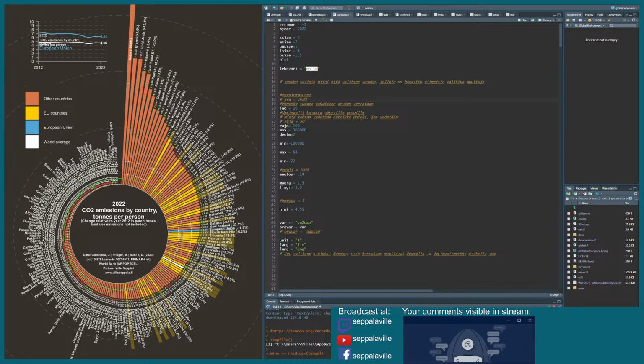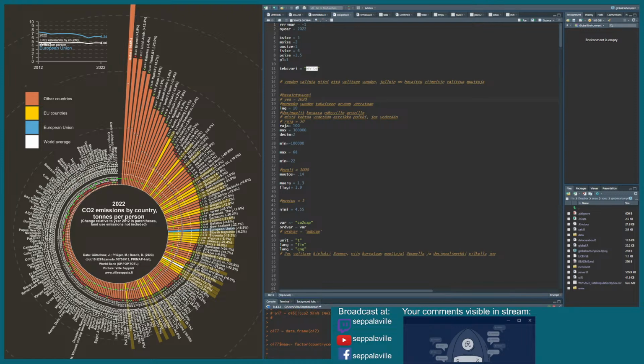So at least we got newer consumption data if we want to do a graph on consumption emissions. And the consumption emissions are calculated by taking the production emissions or territorial emissions and then adding to those emissions some kind of estimate on the emissions from the imports in that country.